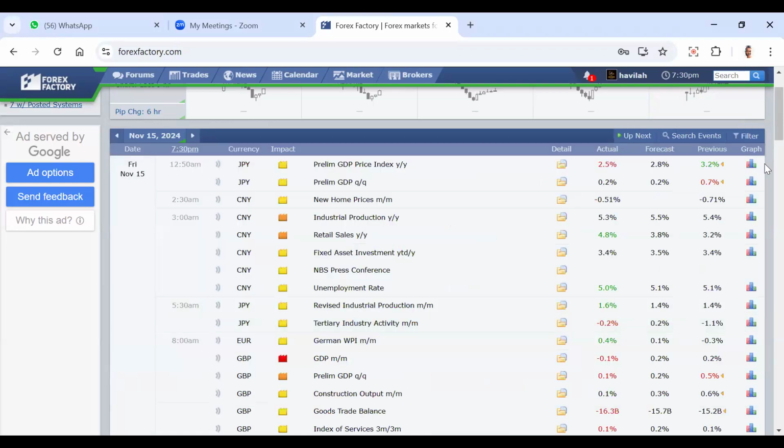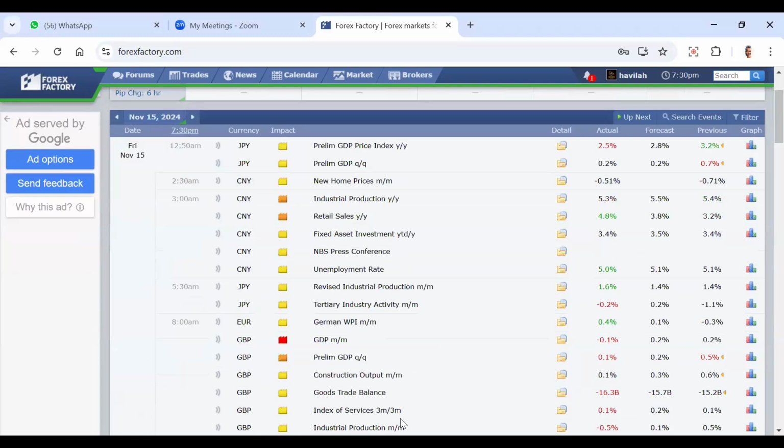And you can see that there are quite a number of the yellow boxes. All right, so we started again. We have the yellow box, the orange box, and the red box. So this yellow box, if you bring the cursor closer, it shows low impact expected. So any news you see that has this yellow box, we call it a low impact news. Low impact in the sense that the impact is negligible. The impact is not significant at all. It does not have much effect on the market. So they are called low impact news.